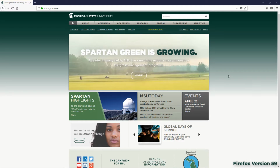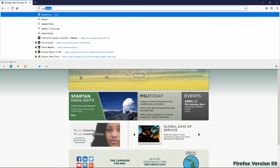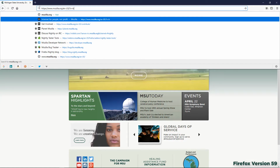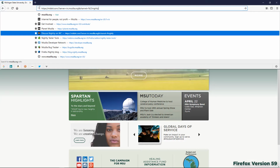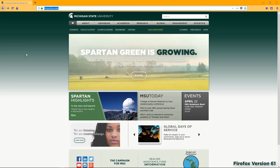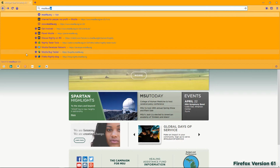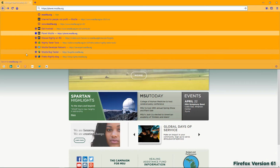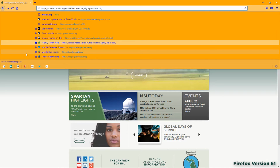Before, theme developers did not have the ability to theme the URL autocomplete pop-ups. They were stuck as the default bland white background with black text. Our team added several properties that changed that. Developers now have the ability to enhance the user experience by changing the background, text, and highlight colors of the URL autocompletes. As you can see, this theme changes the background to a crisp orange and the text to a nice blue.